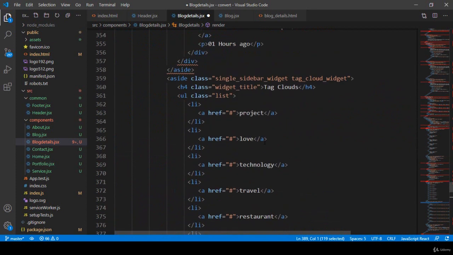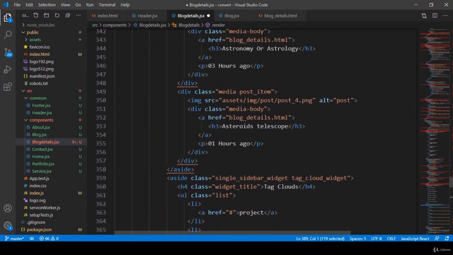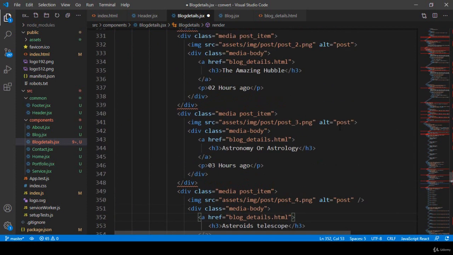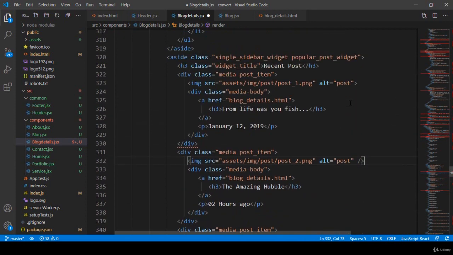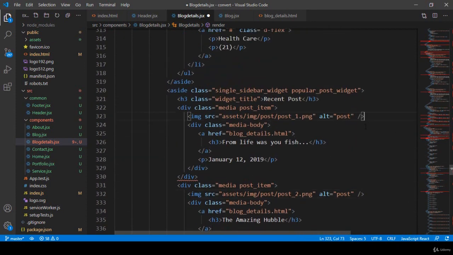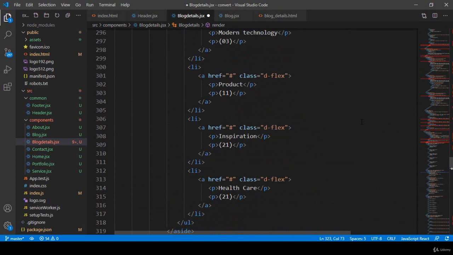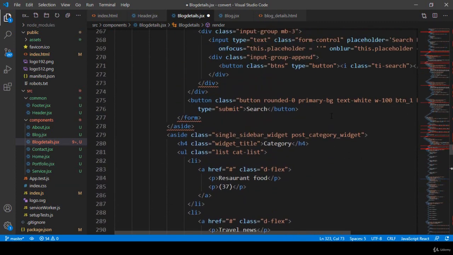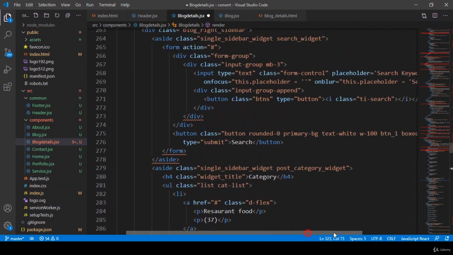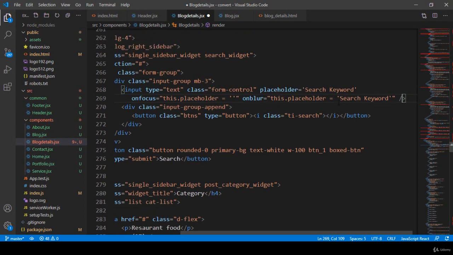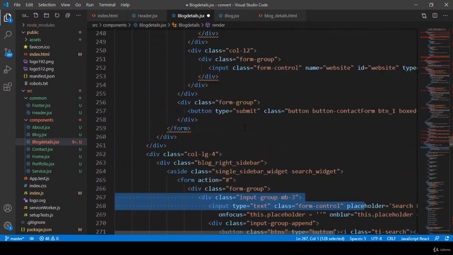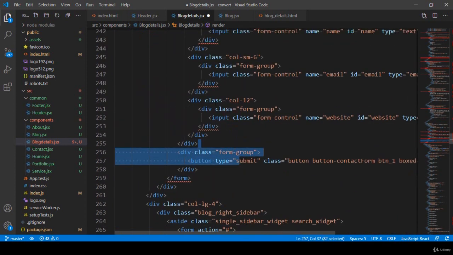Then that is all the category images. For the images you have to close it, and there is another image. I simply close it, the images, and then there is another input field. You can see there is another input field here. We have to close it. So I simply close it. Now there is another one, another input field.